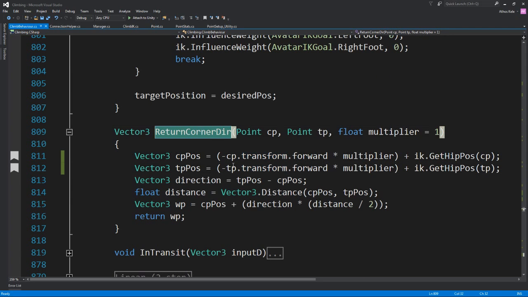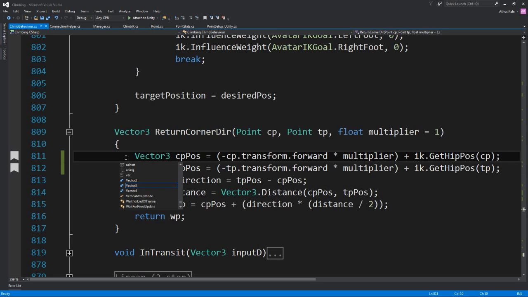Another point where you have to change to get the IK hip position is inside your return corner direction, where you were moving through corners. We were calculating the middle point for a corner, so now we're going to calculate the middle point from the hip's position instead of the actual point position. So current point, target point.